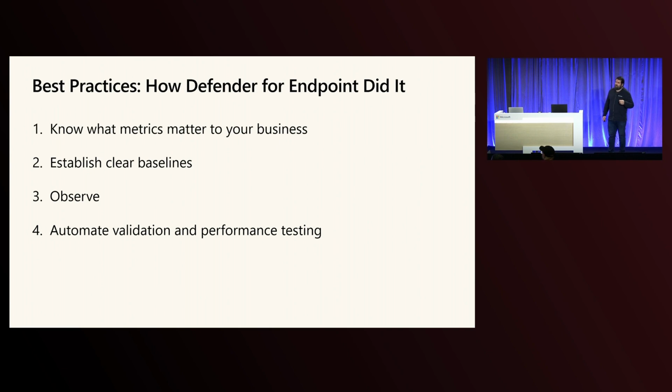Okay, so now that we kind of know what's important, what are the levers that you can use, it's time to look at how we operationalize that. One of the most helpful things you can do is know exactly how your system currently performs against the metrics that matter for your business. And for this, you need to pick meaningful metrics that tie directly to a business outcome or user impact. And you need to observe the system where you can get the most amount of physics you're sitting on top of.